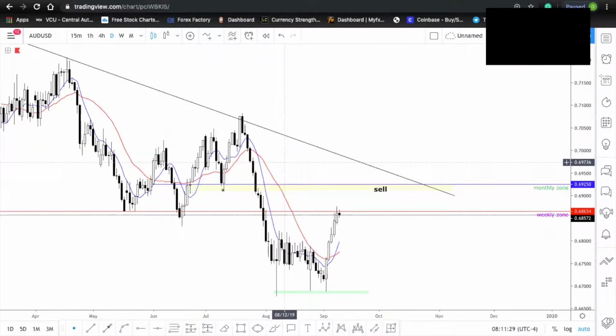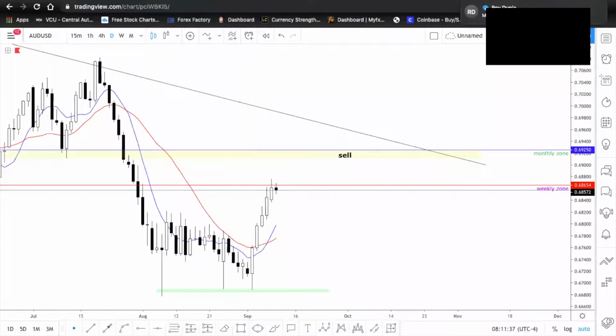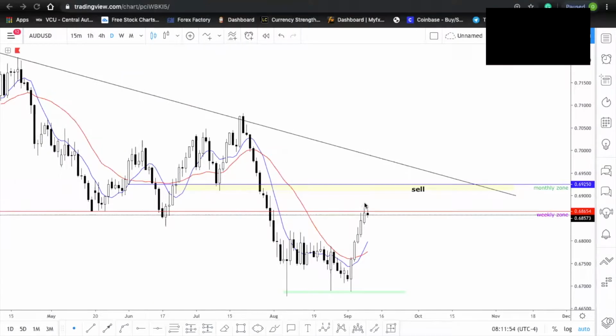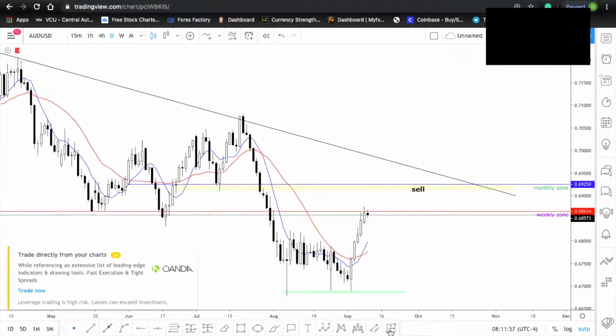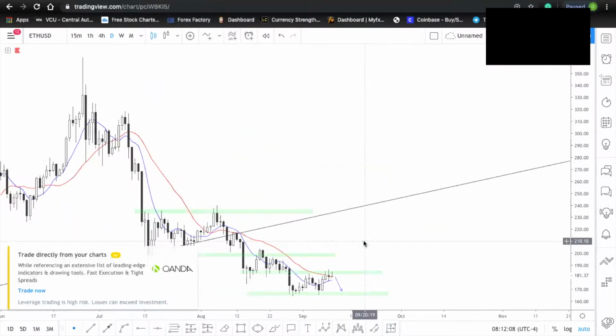So again, for those of you who just joined, we're looking to take some selling positions. We still need to hold off on some rejection. Just by looking at these candlesticks, we can still see that buyers are still in this market. You can see, looking at the size of this, we engulfed 1, 2, 3, 4, almost 5 days of price action. We're looking very bullish, and we are slowing down at this weekly zone. So we'd like to see how we react. If we manage to stay below, we can sell this back down. Even at the very bottom of this zone, it's about 180 pips. So that's AUD USD. Let's go ahead and skip that.